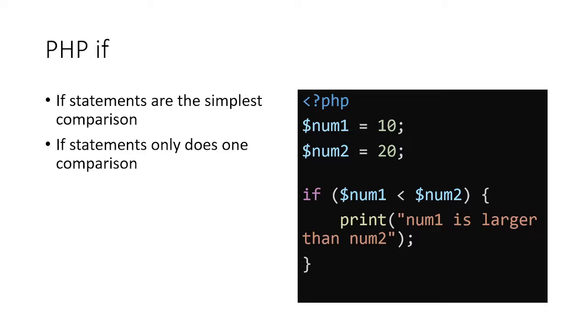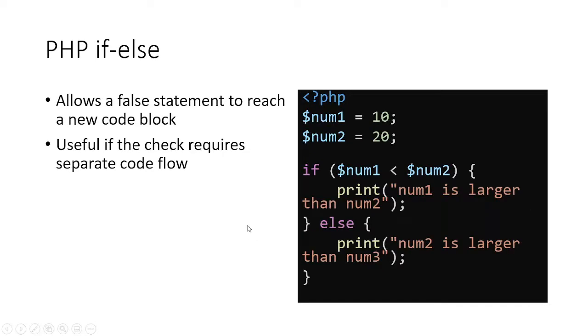Well, actually it's wrong, it should be smaller, sorry. But yeah, so in the case of a PHP if statement, if let's say the value is wrong, we do not execute anything about it. So if it's true, run the code. If it's false, we skip the code inside there. All right. Then after that we have the if else.